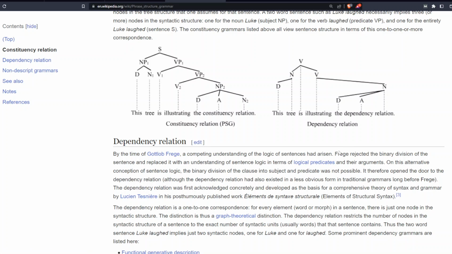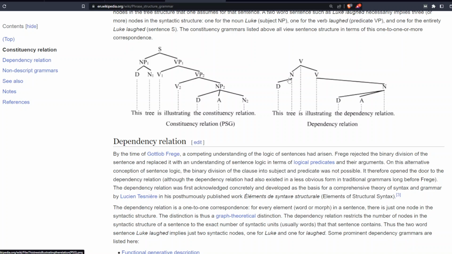But here we have a dependency relation, which shows how each word is dependent or related directly to another word. For example, the head in a dependency relation is normally the verb of a sentence, unlike phrase structures. So then you can see the verb is directly related to tree. Tree is directly related to this. Here you can see it's different. A verb phrase is not directly related to any of these.